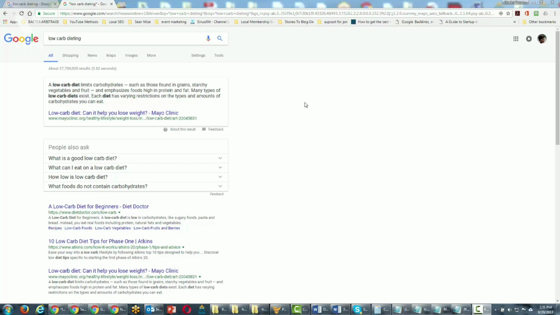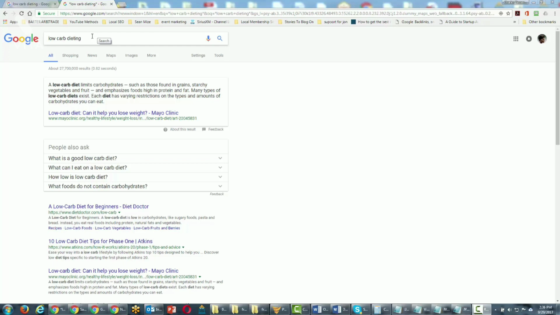Welcome back. Now in this video, we're going to take a look at using the minus command. And we use the minus command when we want to tell Google we want to look for the term that we've placed in the search bar, but we want you to exclude a certain popular term or a certain term that we think would cloud the results.